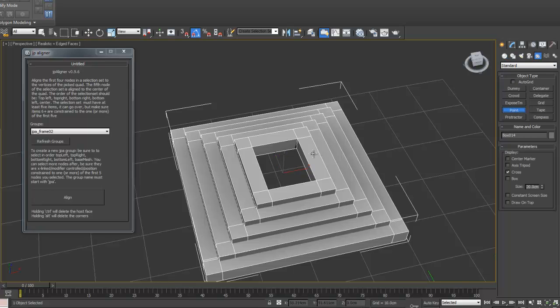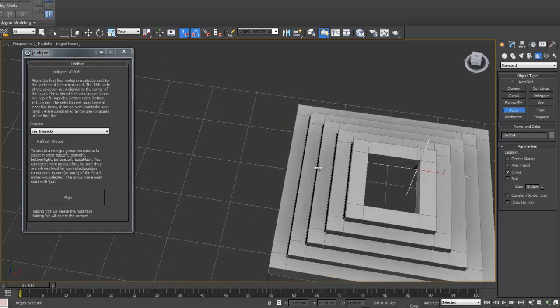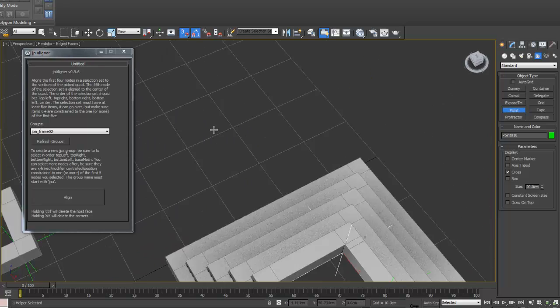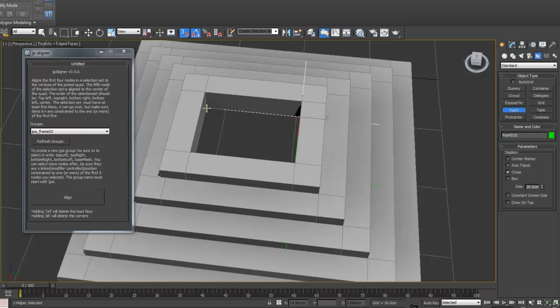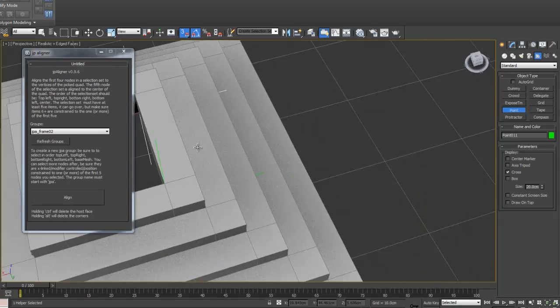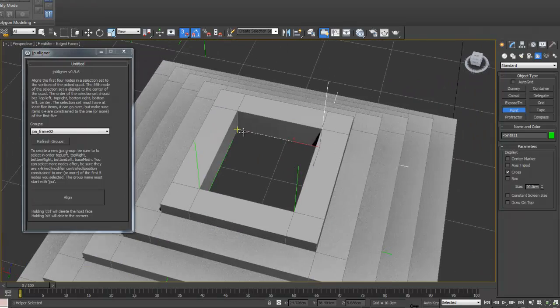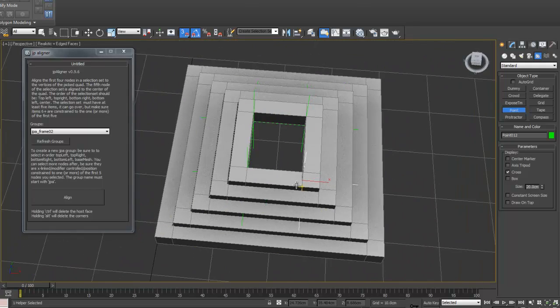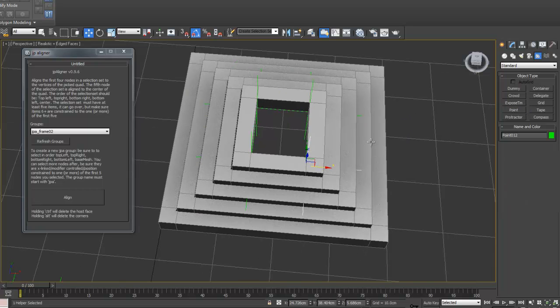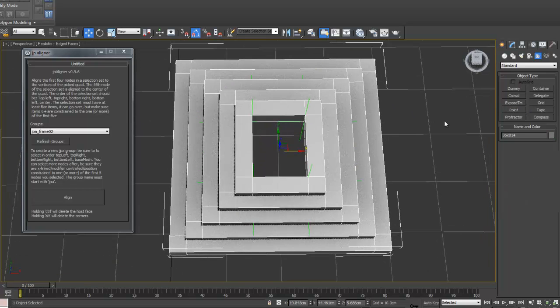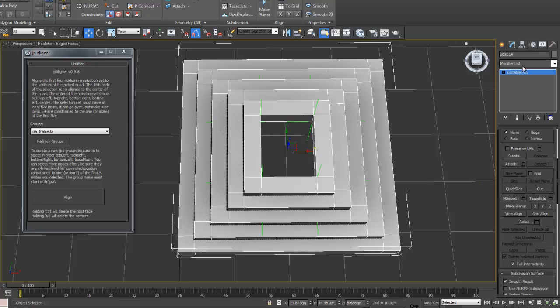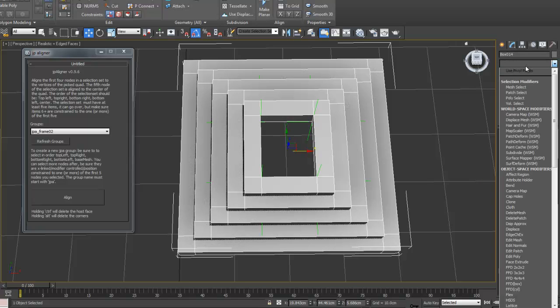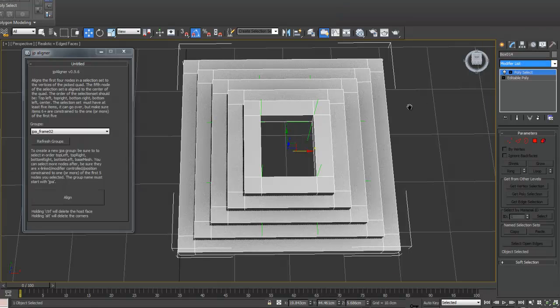Here I'm making a more complex frame, and as you can see, there's no real limit to the complexity of the mesh or the number of meshes that you're using within jpAligner. I haven't tried any super high poly stuff. It probably would slow the entire computer down a ton. Maybe I'll do some stress testing.